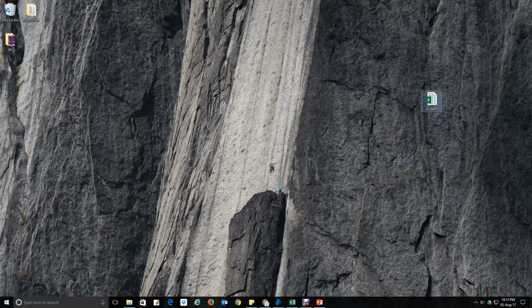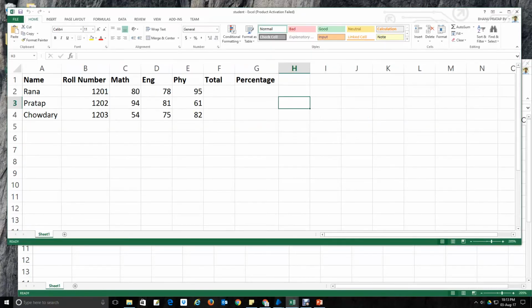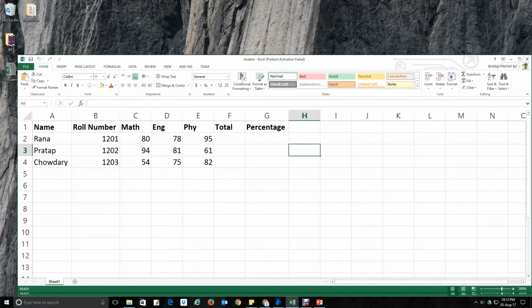So let's get into it. First of all, create an Excel workbook with the name of students containing the values like name, roll number, maths, English, physics, total and percentage. I have given 3 sample data rows, and my task is to perform the operations for calculating total and percentile. As we know, there are several formulas in Excel, but my task is to calculate these operations within my Blue Prism. So let me get into the tool.